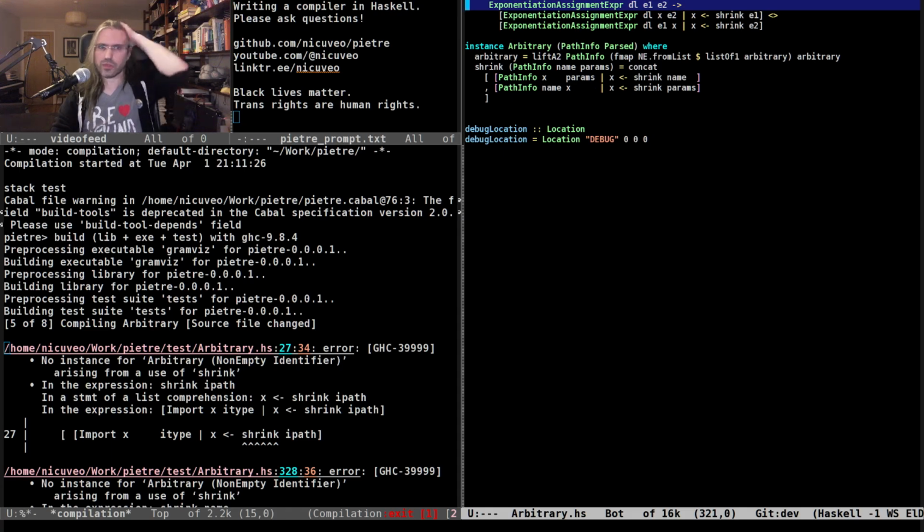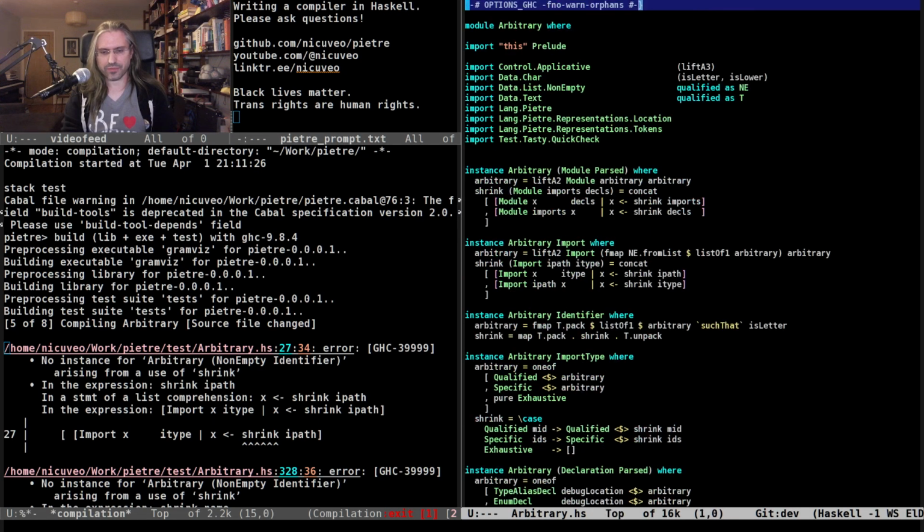That's almost something that we could want to patch either QuickCheck or non-empty to add, because that's a missing instance.